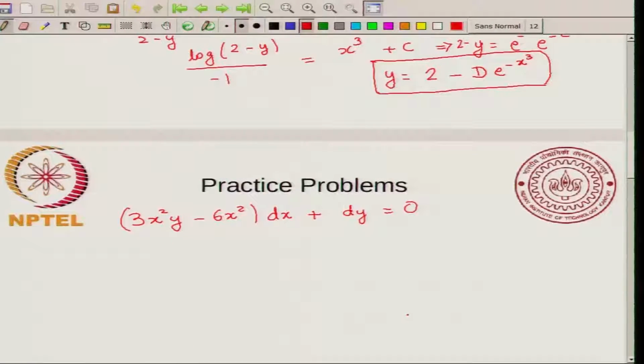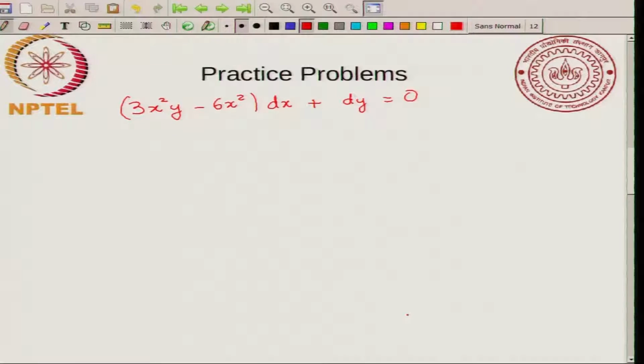Now what you can do is take this equation and check whether this is an exact differential. Calculate dou m by dou y, which is equal to 3 x square, and dou n by dou x, where n is just a constant, n is just 1, so dou n by dou x of 1 is equal to 0. So, clearly dou m by dou y is not equal to dou n by dou x.